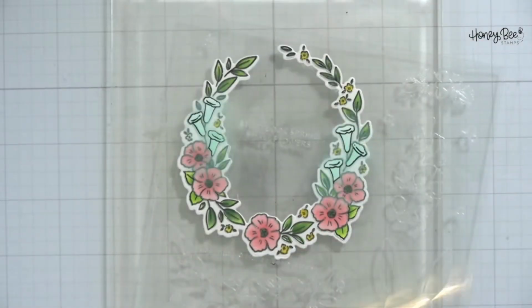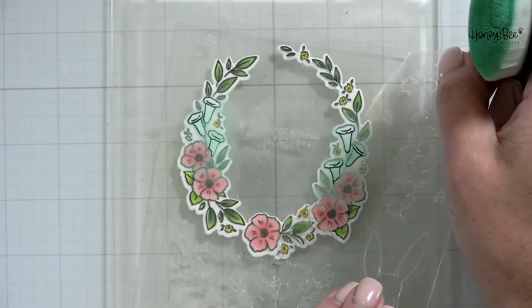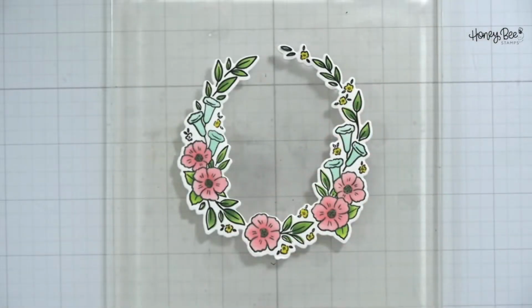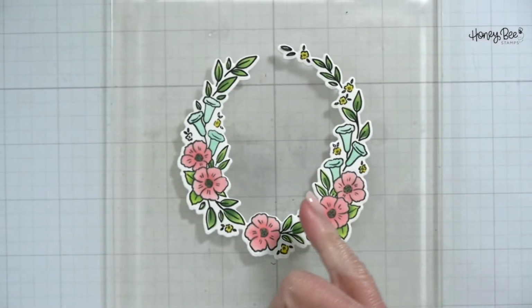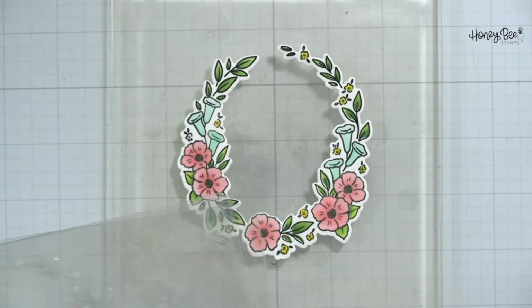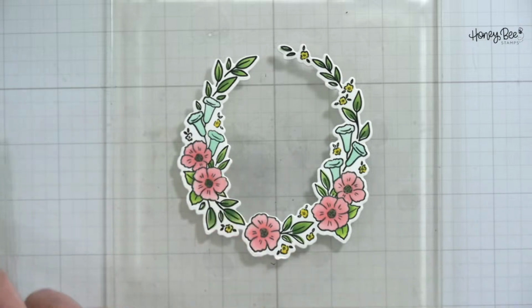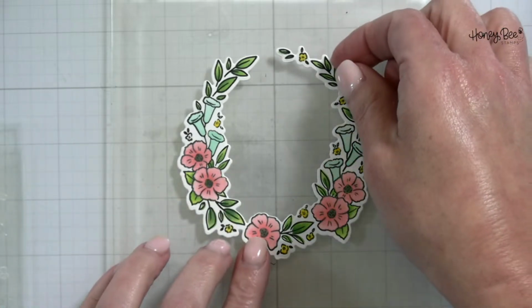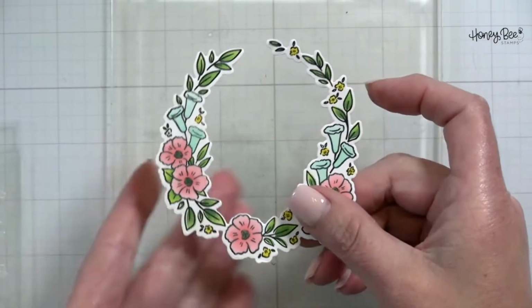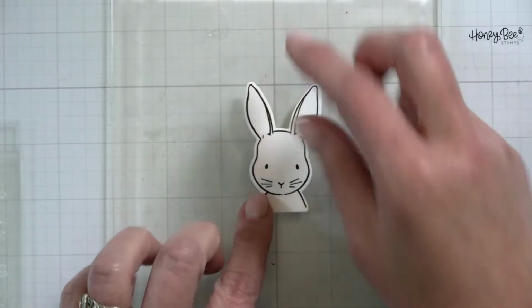Okay, there we go. Now let's see how we're looking here. Okay, that's looking pretty good. I could probably deepen up our little flowers there. I'm not going to worry about it right now. I don't want to keep all of our friends too long this evening. Okay, so I'm going to take our little wreath up, and I want to be really careful right there because it's got that fine little portion that's holding on there. And then let's put down this little friend.